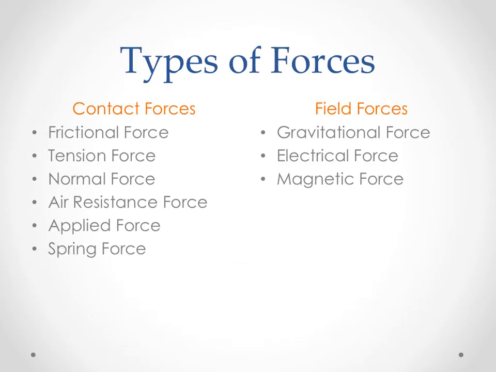There are two main types of forces: contact forces and field forces. Contact forces involve any time the two objects have to be in contact with one another for the force to be exerted. These include frictional force, tension force, normal force, air resistance force, applied force, and spring force. Field forces, sometimes called distance forces or at-a-distance forces, are forces where objects don't have to come in contact with one another to experience the force.